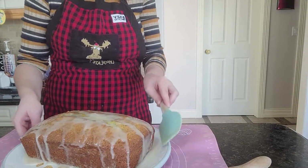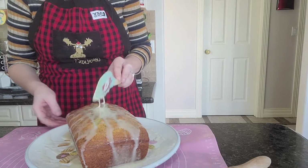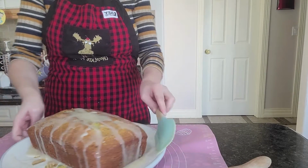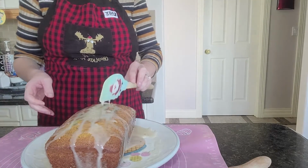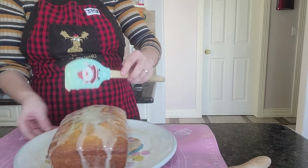But never made this recipe before. Thought it would be worth a try. And I was looking, there's variations of this with other cake mixes and pudding mixes, so I can't wait to try those out too.